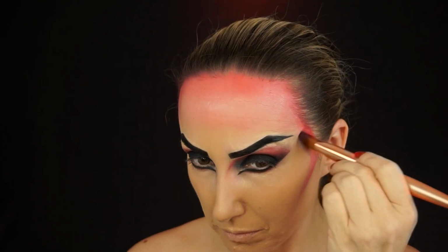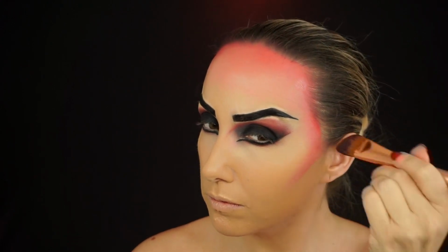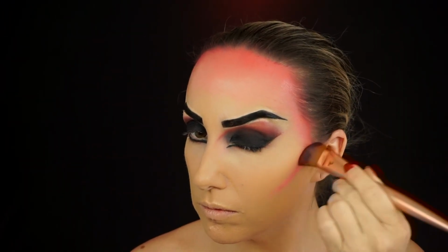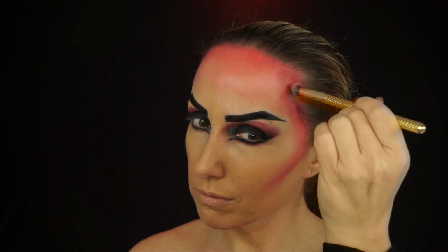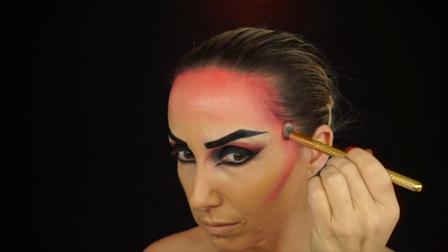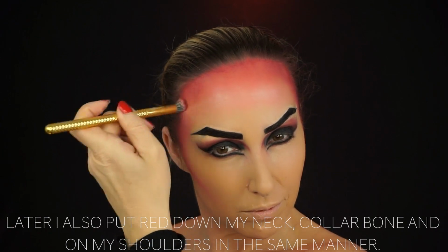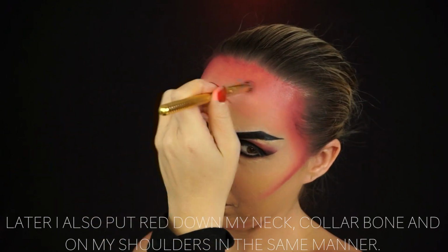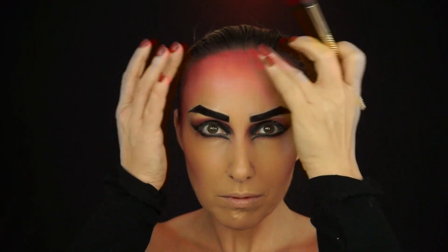Again, I wanted to create a little less red all over and do that faded look, which I was actually inspired by a photo I saw on Google when I was searching devil ideas, because I like to search things to make sure that my ideas don't come up with anybody else's. So I searched and I saw a gal named Tia Williams for a Halloween party, and she had the cornrows and the red in there. I was going to do the cornrows and the red, but I decided not to because since I just got my hair done, I don't want any of the red to stick to my hair and go into the shaft because it was recently bleached.